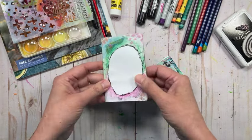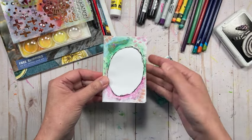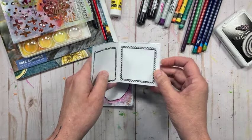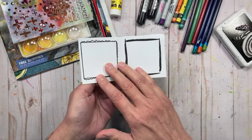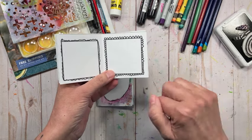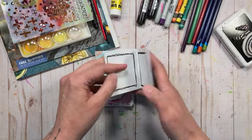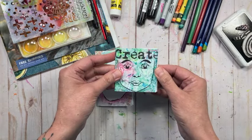So you don't need to buy a journal. You can just get a piece of paper and fold it up. It doesn't even have to be decorated, and then just play in it. The other option is this little journal here, which is also made from an 8.5 by 11 piece of paper. This is part of a free mini art journaling class that I have. Again, the link will be below for you. It's printed out and folded up and then glued. And so then you have a tiny little art journal to work in.